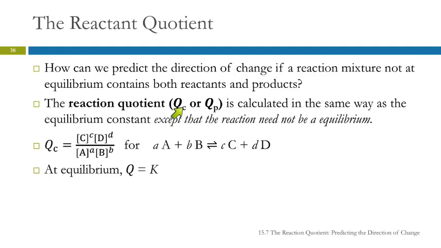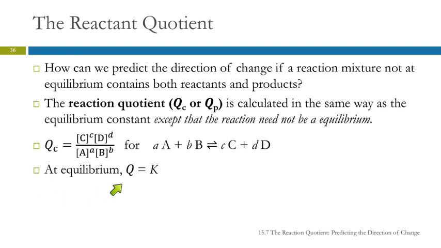So that can be in terms of concentration, moles per liter, or pressure in atmospheres. And the expression is the exact same thing as for the equilibrium constant. So the reaction quotient is equal to this same old mess for our little ABC equation here. The only difference is that when we calculate Q, we're doing that not at equilibrium. Because what we're trying to figure out is, okay, this is what we have right now, where are we going?